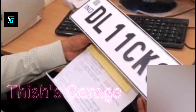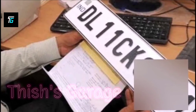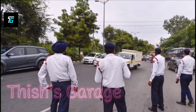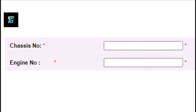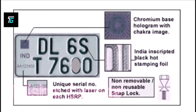The HSRP comprises details like engine number and chassis number in a centralized database. This data helps in identifying stolen cars. The stored data along with a 10-digit PIN helps in identifying a stolen car. HSRP plates are only issued once the vehicle owner provides essential details like engine number and chassis number.